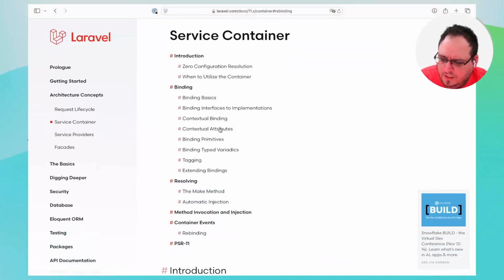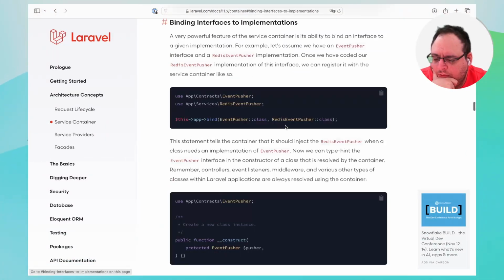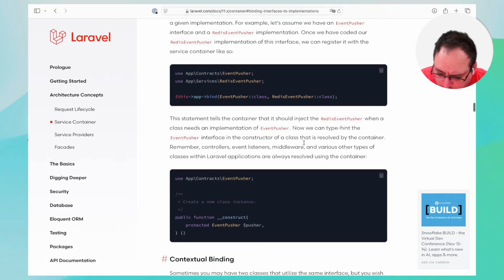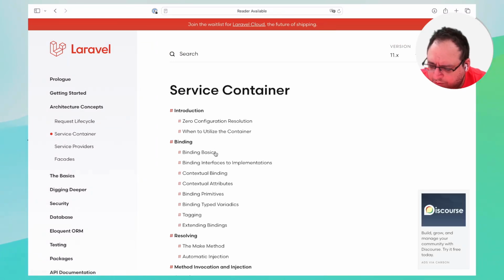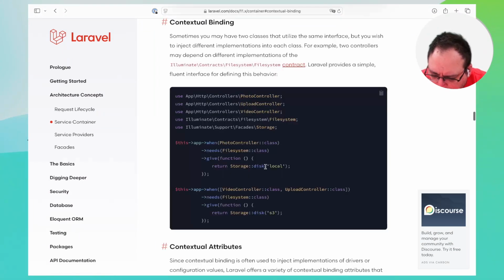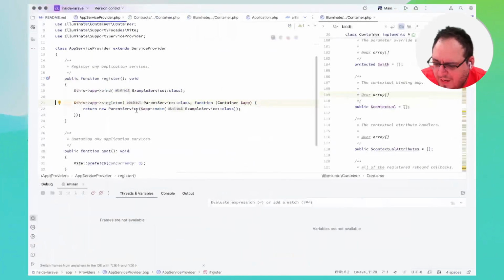So, just take a look here. A lot of this is under binding, but actually it's just about resolution. Maybe contextual binding would be interesting to look into. So let's take a look at that.